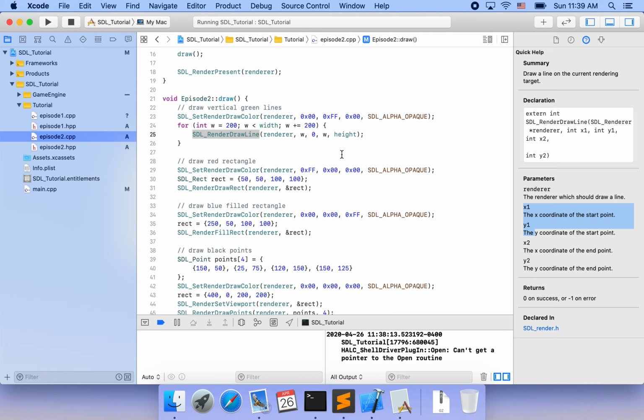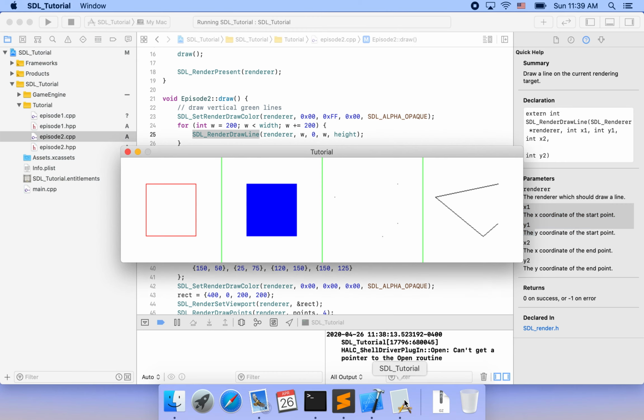So before we move on, let me tell you the coordinate system in SDL. Within SDL, the origin is actually here at the upper left corner. So this is 0, 0. And the x coordinate is the same as we learned in calculus. It is the horizontal line, that is the x-axis.